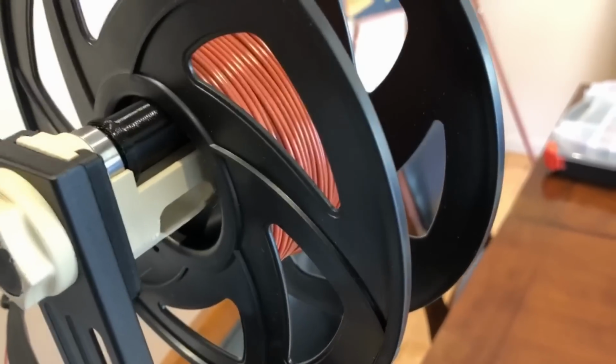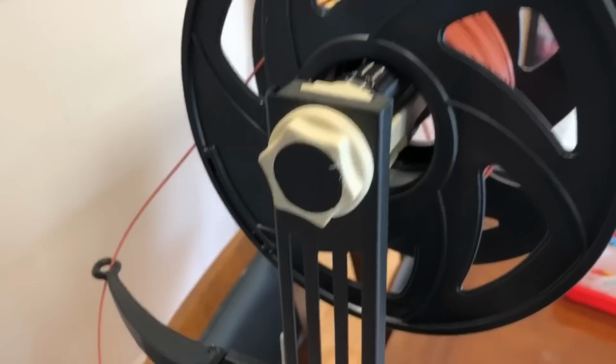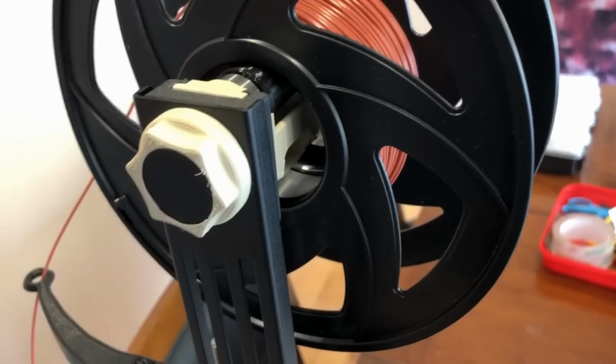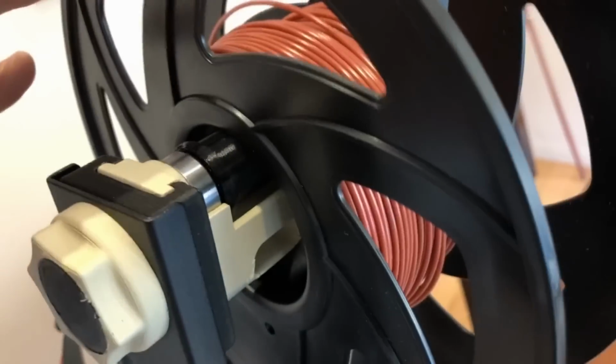There's no scraping. I noticed on my original spool holder, you can hear it drag, especially when it gets down to the lower amounts of filament. You can start hearing it dragging a little bit. And I don't know how much it affects the print. I doubt it does at all. But this is just really smooth. You're not having any pull on your motor at all.